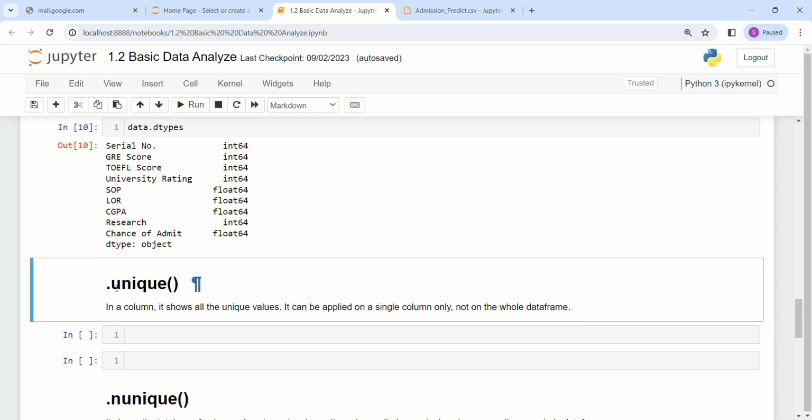Next one is unique. Unique shows all the unique values in a column. It can be applied on a single column only, not on the whole data frame. So you can see a single column.